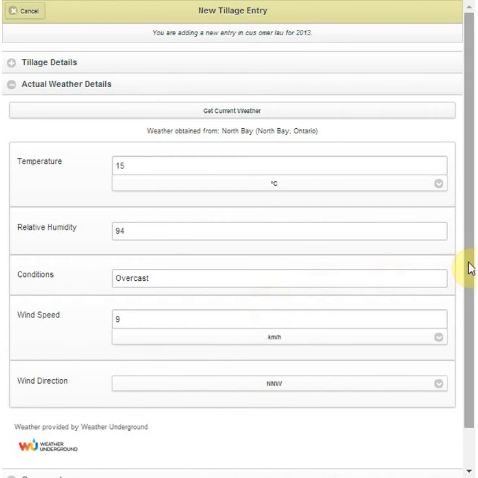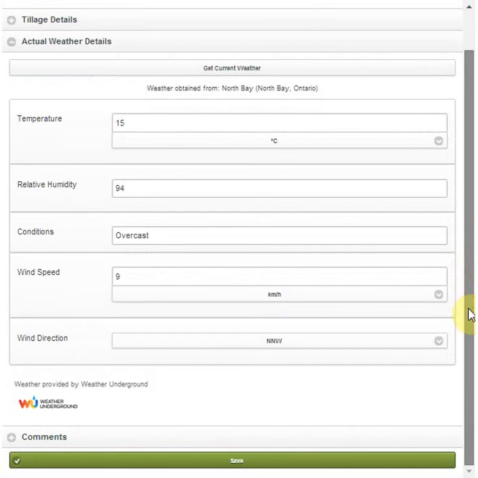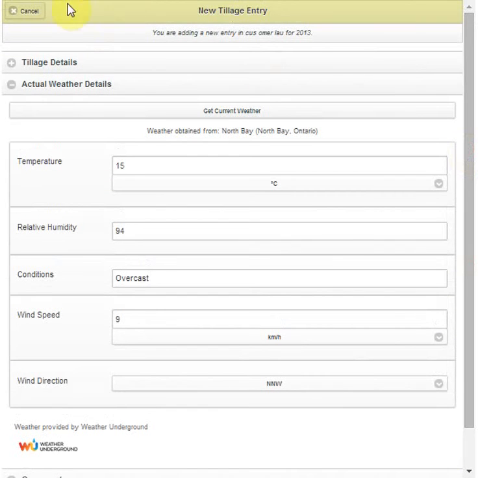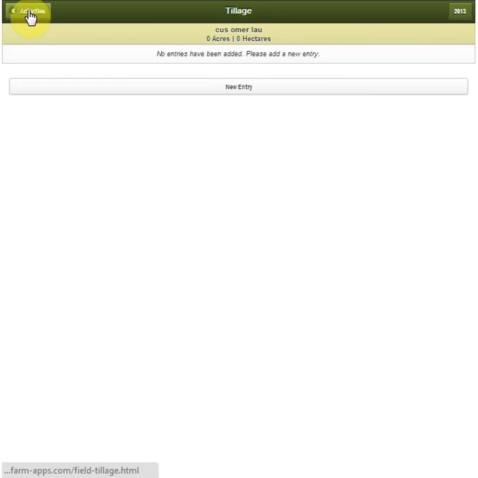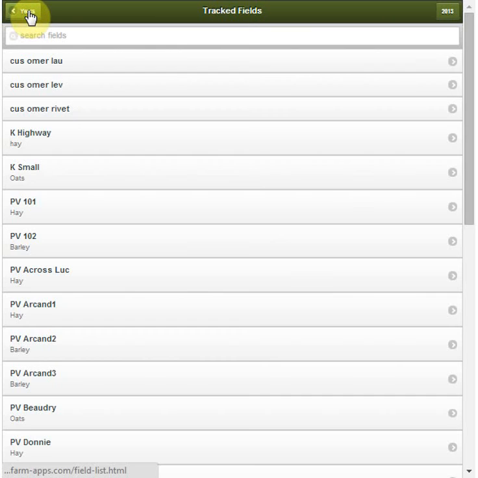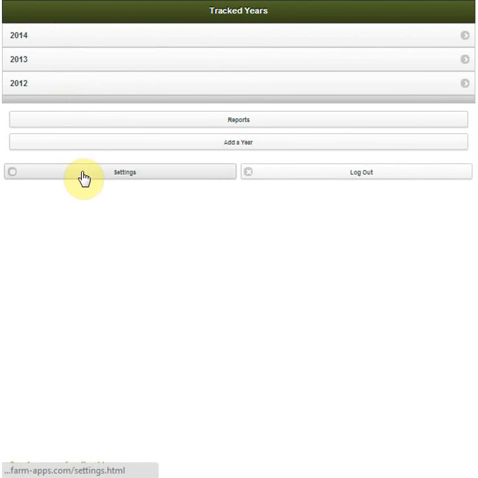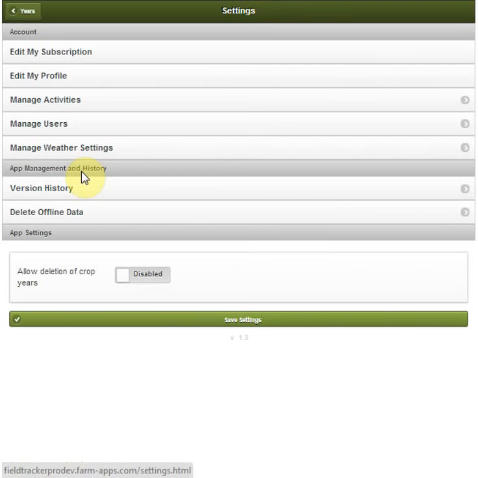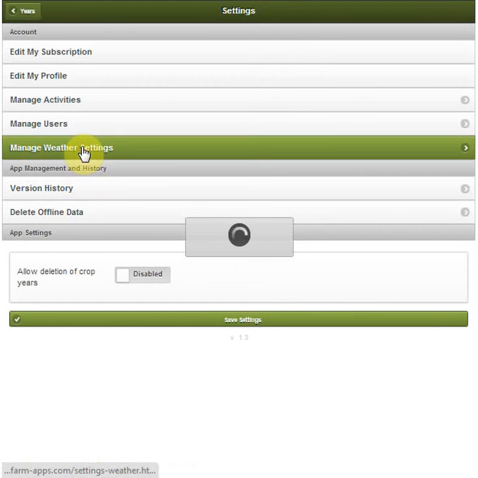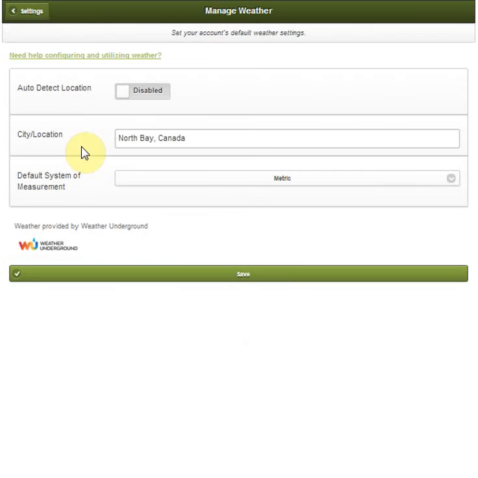Weather details are updated in administration. So if I go to settings, and manage weather settings, auto detect location.